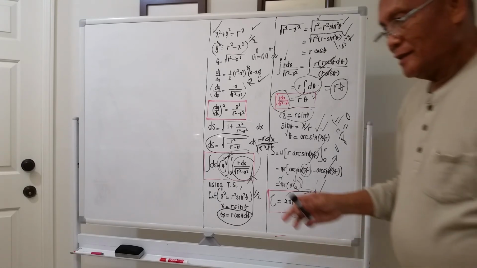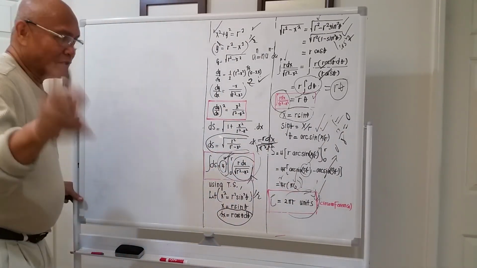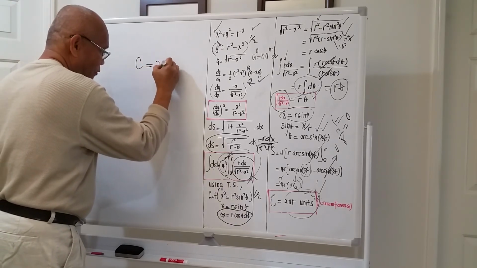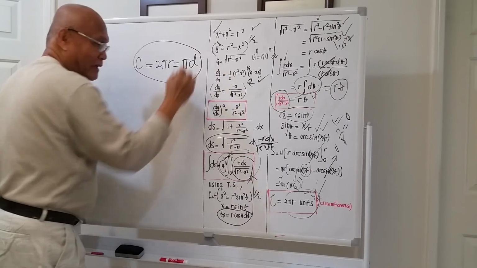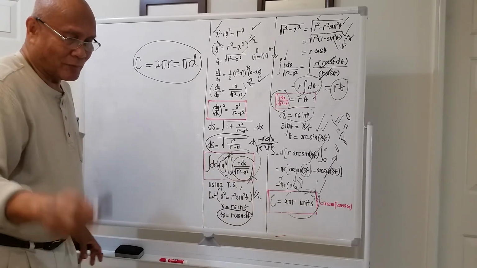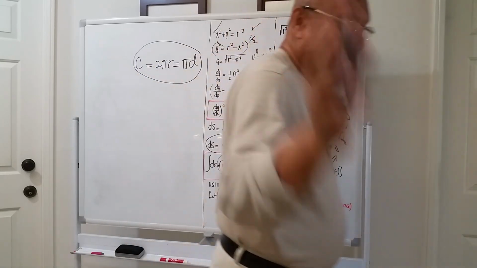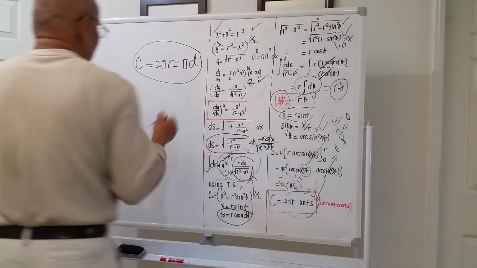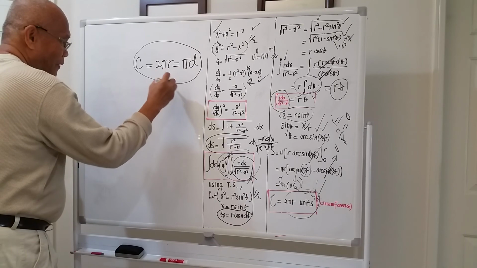So the formula we are using under lower mathematics, under solid mensuration, in which the circumference of the circle is 2 pi r equal to pi d, actually emanates from integral calculus. That is the importance of integral calculus. All the formulas we are using under lower mathematics were derived from integral calculus. So the final answer, the circumference, will be 2 pi r or equal to pi d units.